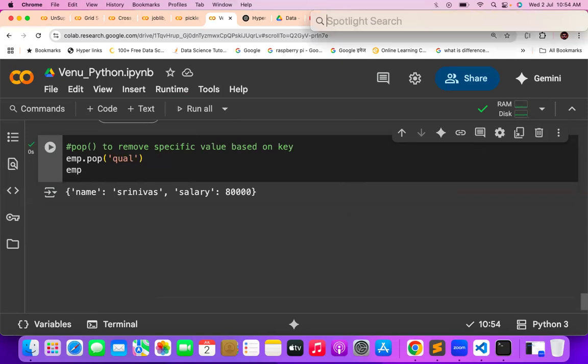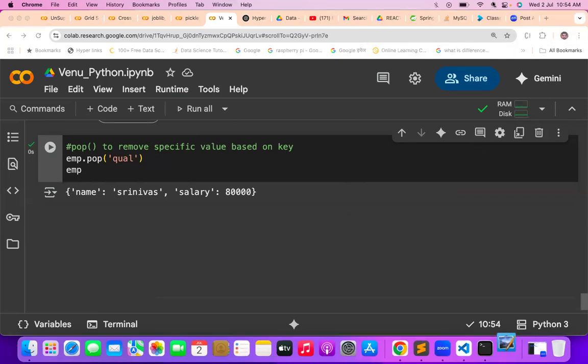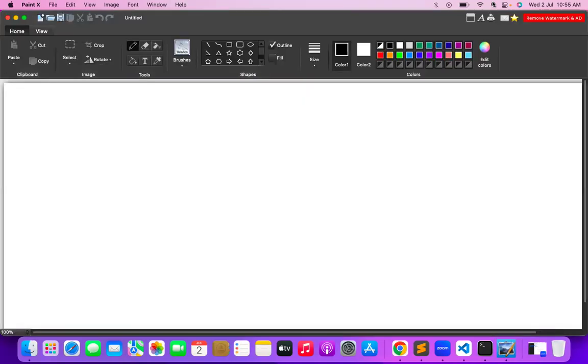Okay, let me tell you the clear differences between all these collections. We have multiple collections. Just give me one second. Okay, so we have 4 different kinds of objects.